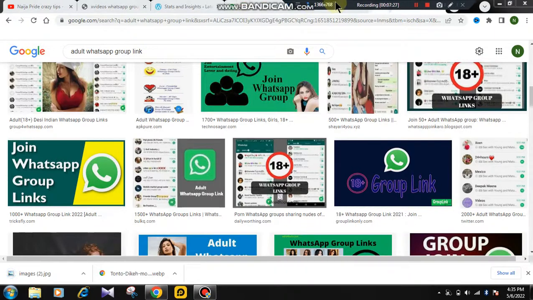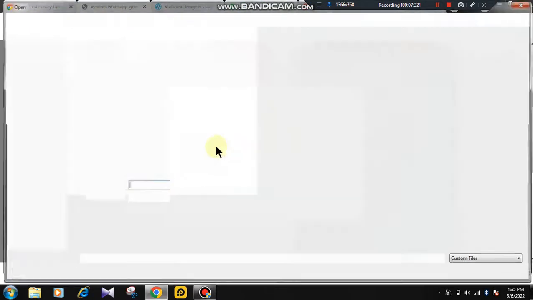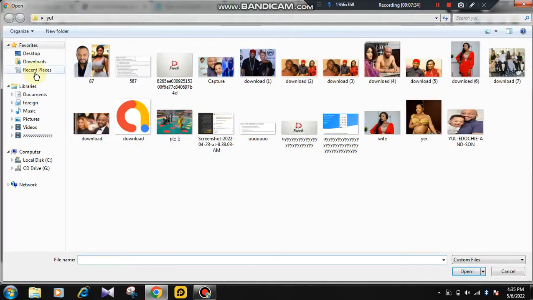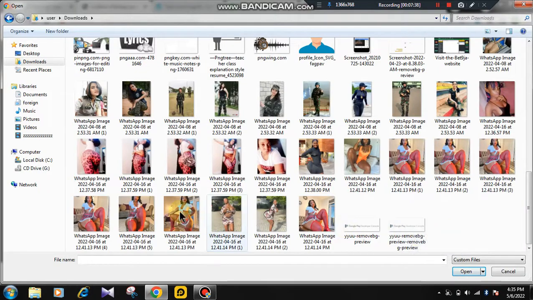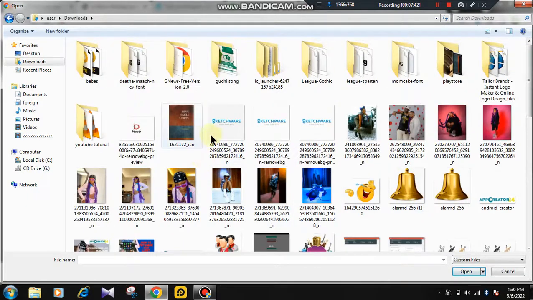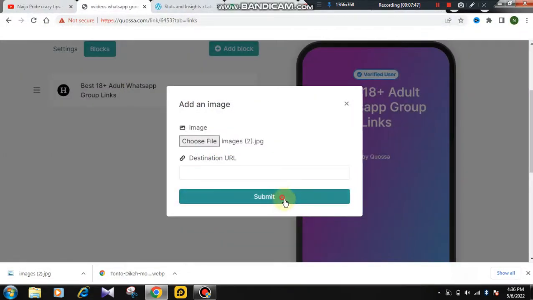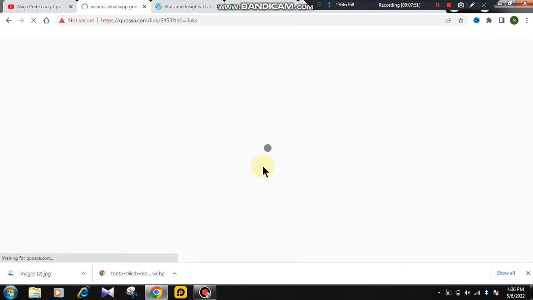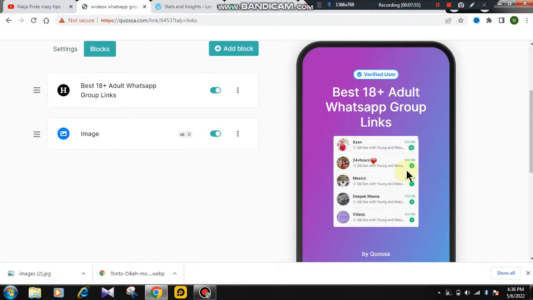Then let's go back to that place, click on it, click on this file, and then you locate where you downloaded it to, and this is it. Open it there and submit it. Here you're going to put URL here, and this particular place you're going to put URL there, but that is later. You can see how it looks like. You see how it looks like.